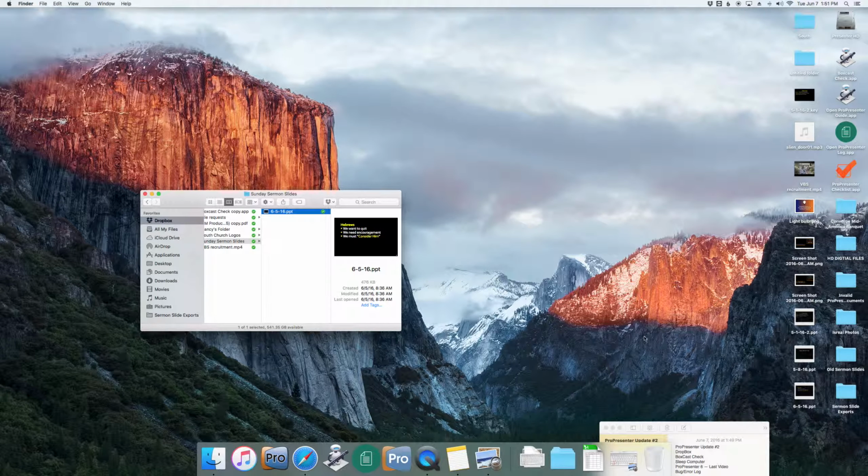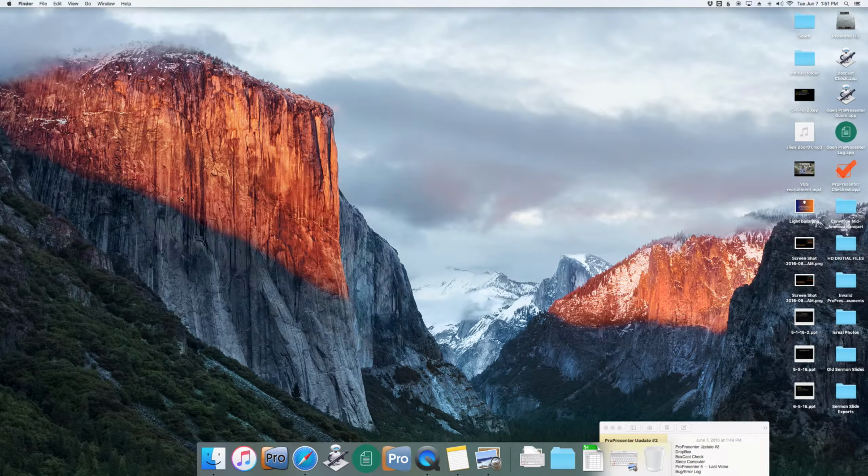Okay. Now, the reason you do that is so that it stays in Dropbox for the other operator to use, because if you don't, then they don't have the sermon slides and I have to re-upload it. So make sure to copy and paste out of Dropbox. And that's it. You close it and then process it like you normally would. We'll open them up in Keynote, all that stuff.